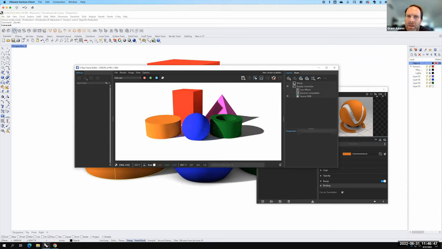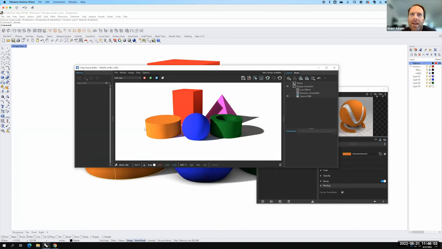So you can see down at the bottom that it says rendering image and it says pass, and it keeps increasing the number. That's finer and finer details of the rendering. So here we are with our rendering. We can see all our materials applied. We can see nice shadows being cast onto one object, et cetera.